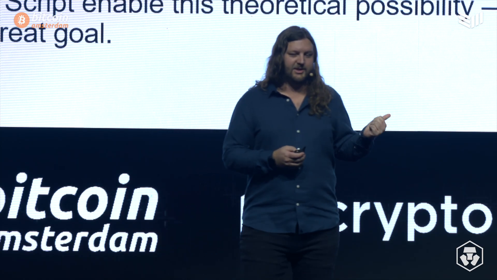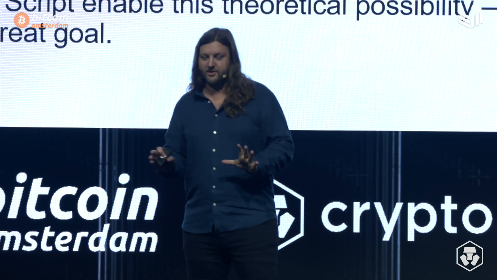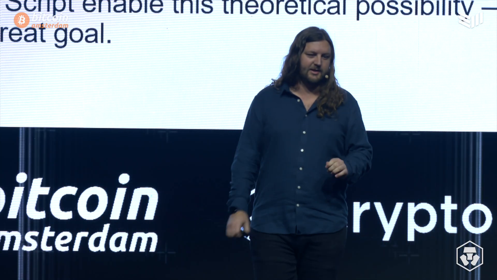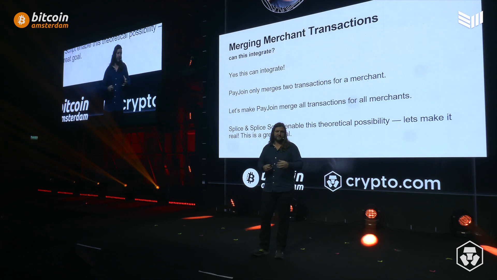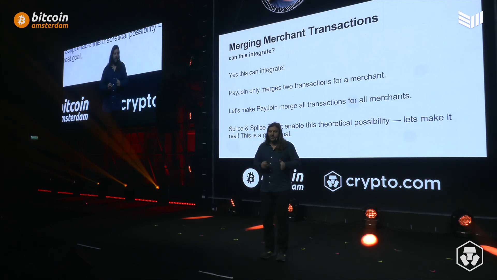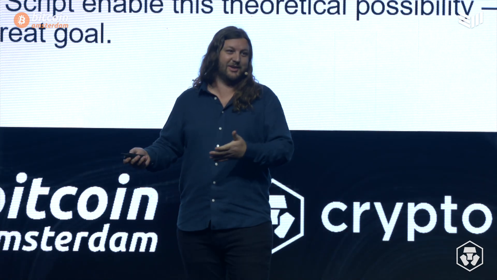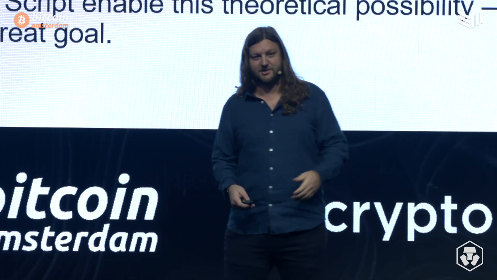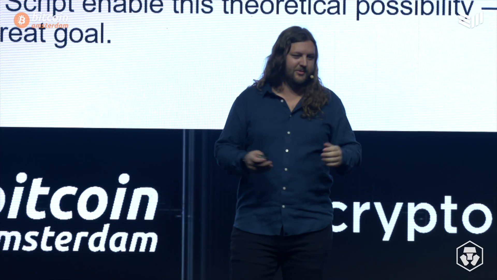There are these things called payjoins, which have been hyped up a lot lately. The idea is that when you go to pay a merchant on-chain, the merchant can mix your transaction with other people's transactions at the point of purchase, which is awesome. I think one day we can get payjoin merged in with splices. If I'm honest, I think every Bitcoin transaction eventually might get merged with splice transactions. You could imagine a world where every block is just one huge transaction — a huge splice join. One can dream.